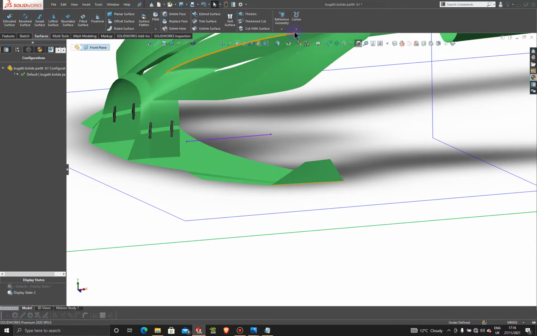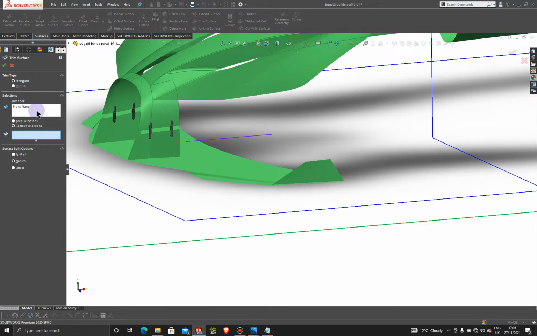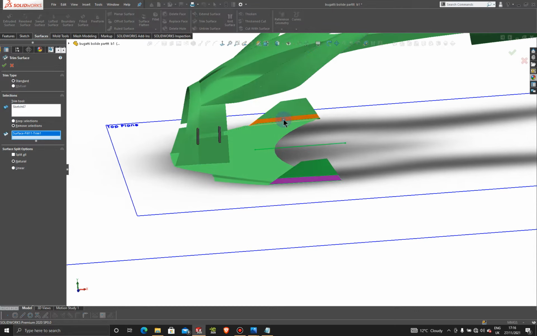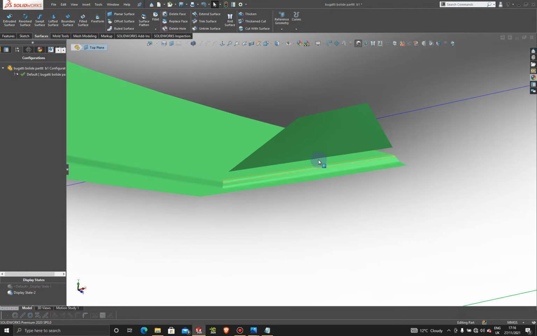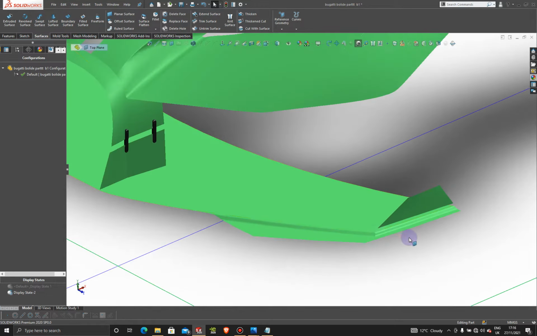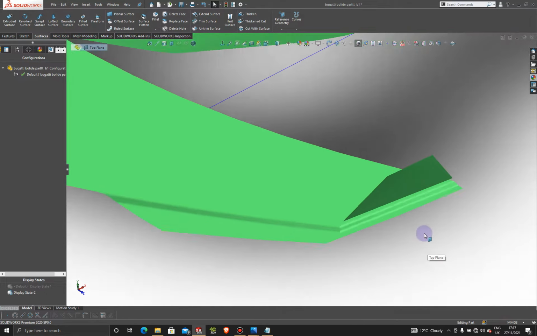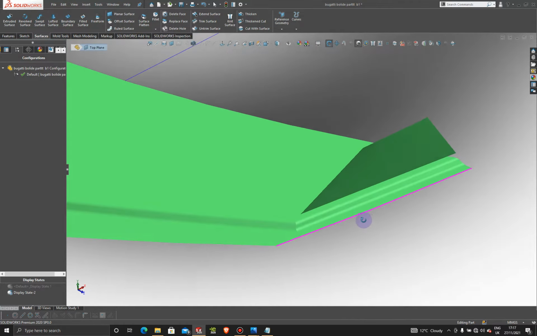Okay, and once we have that, we're going to exit the sketch, and then we're going to go to trim surface, and if we go to trim tool, we're going to clear that selection out, and we're going to select our sketch that we just made, which is sketch 67, and then we're going to remove these small surfaces that we're trying to trim out. All right, so that's trimmed out, and because this surface is way left, so it's dropping inwards, that will create a nice chamfer for us.